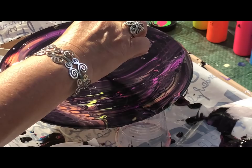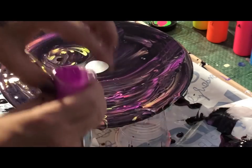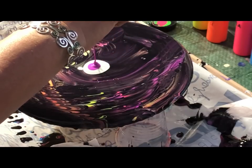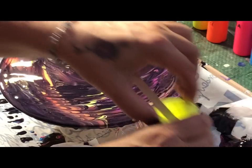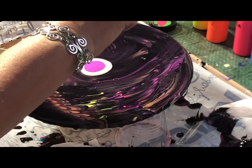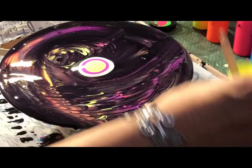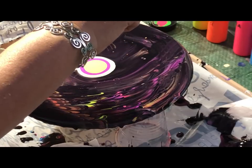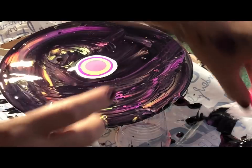I'm just going to puddle pour now, just see what happens. Because remember earlier we tried to layer the paints. Look how much they've thickened, just from sitting around. It's only been maybe 20 minutes and they have changed to become really thick. They're right back to that real gluey consistency rather than having that nice run in it.